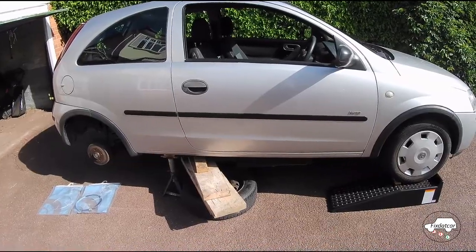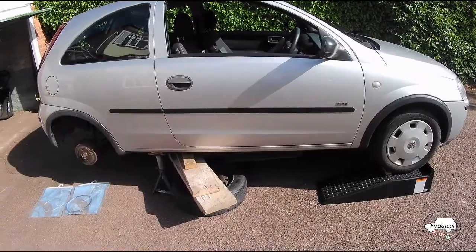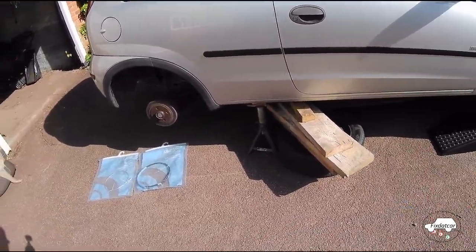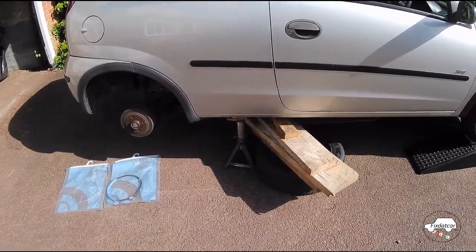You'll need good access underneath the car. In this case, I've driven the front of the car up on the ramps. I've got the rear of the car on axle stands with additional support, some wood here and some other pieces, bits and pieces around the other side.